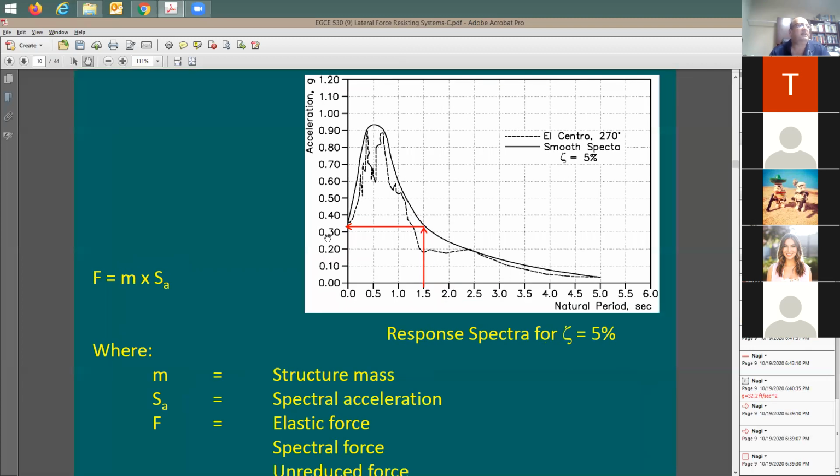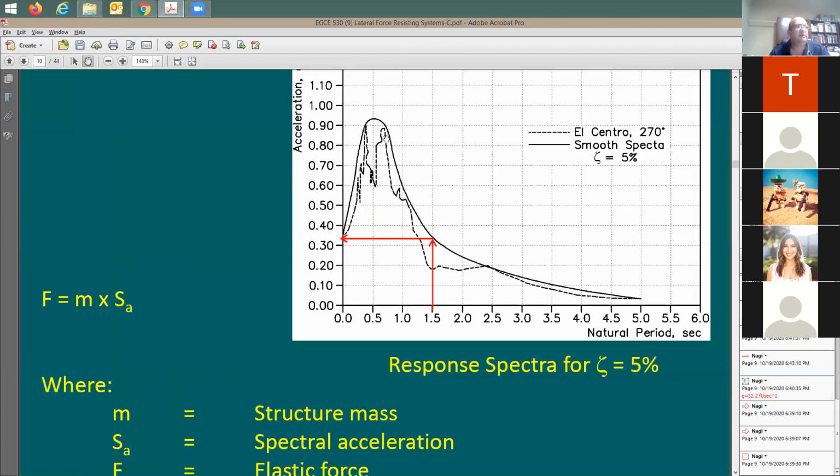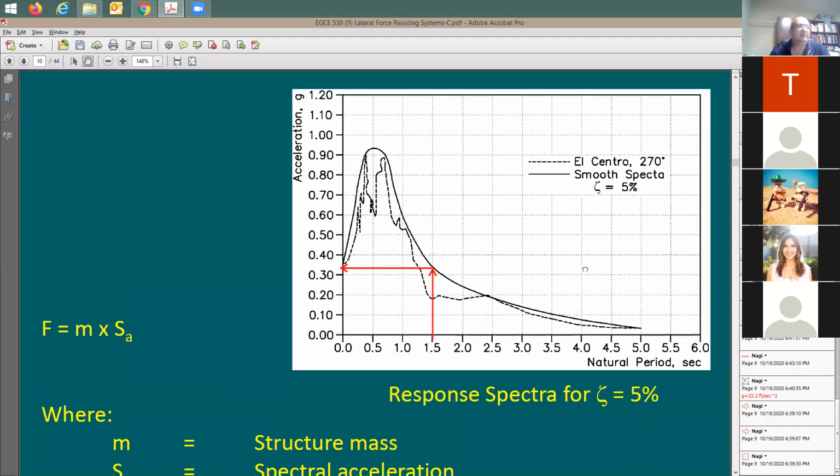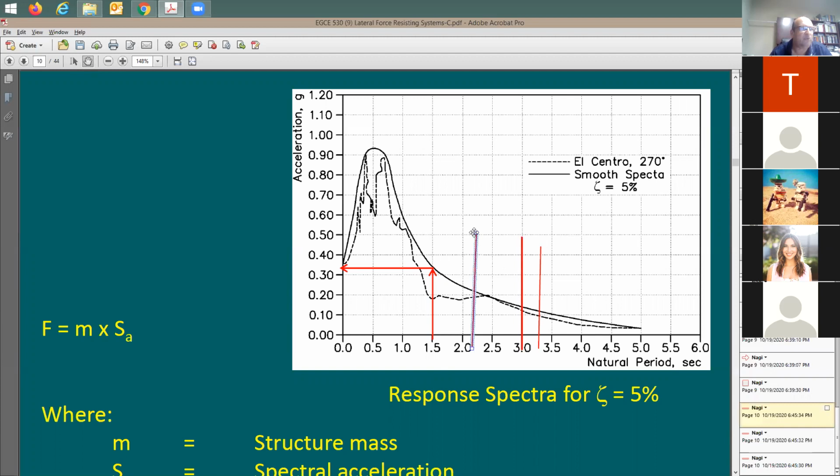And with that, you're going to get this dashed line. What is this dashed line? In this graph, I'm going to have the initial period on the x-axis. Each one of these lines would be representing a structure or a building. I can be drawing it this way. So this means here one building is going to be maybe 2.2.